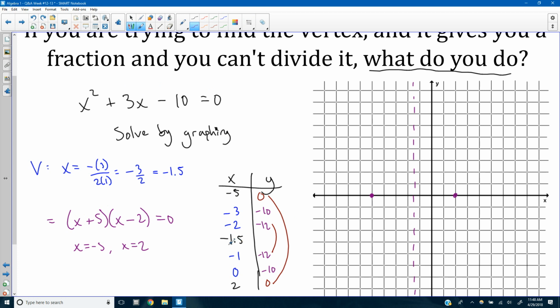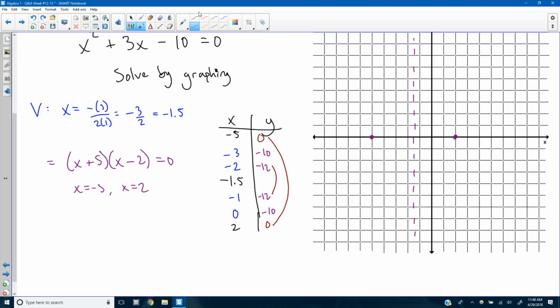And all that's left is plugging in this one. And this one's not going to be great when it comes to a decimal unless you have your calculator, or unless it becomes a fraction that you know, and we know that negative 3/2 is that value. So the last point I'm going to make here is I'm going to go ahead and substitute this into here. Maybe you know what negative 1.5 squared is. Like I do, but that's me knowing numbers. If you don't, deal with fractions. Literally, you are going to have to deal with them at some point.